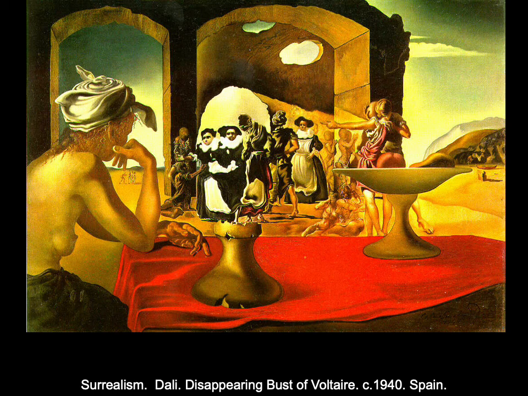So there's the disappearing bust of Voltaire on a stand. Wait a minute. While it is clearly the depiction of Voltaire, there are also three people here, two Dutch burghers. They're dressed like 17th century Dutch people, and they're in the background, but this is in the foreground. I mean, how can that be at the same time? And here you have a topless lady. This, by the way, is Dali's wife. Well, currently, she's the wife of another surrealist, but eventually she'll leave him and marry Dali, Madame Gala.